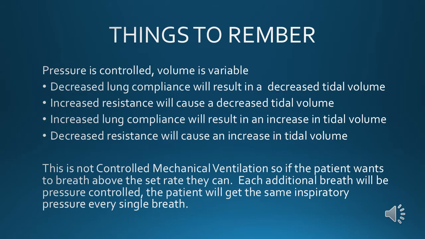Things to remember. Remember, pressure is controlled, so your volume is now variable, which means if you have a decreased lung compliance or an increased resistance, you're going to get a decreased tidal volume, and the other way around. If you have an increased compliance or a decrease in resistance, you're going to get an increase in overall tidal volume. And again, remember, this is not controlled mechanical ventilation, so if the patient wants to breathe above set rate, they can. Each additional breath is going to be controlled by pressure. So every extra breath they take is going to be the same set inspiratory pressure every single time.